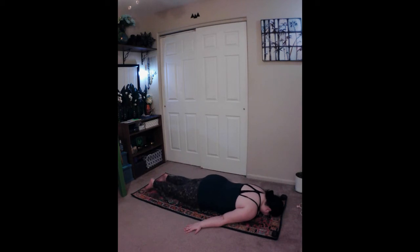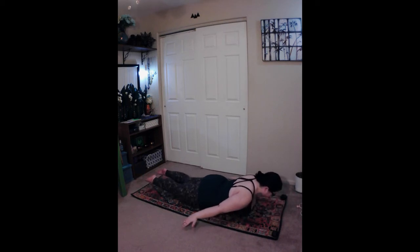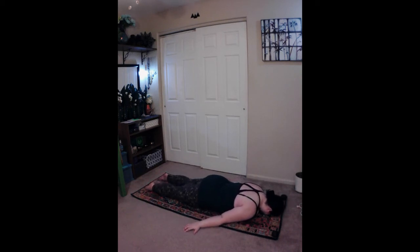Again, exhale, root your hips down to the mat. Engage your core and your back muscles. Then inhale and lift your arms, chest, and legs up off the mat, coming back to locust pose. Squeeze the shoulder blades together, opening and lifting the chest. Inhale, gaze down at the mat at a 45 degree angle. Then exhale and release everything back down to the mat.